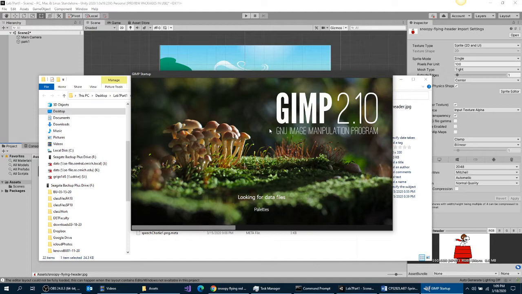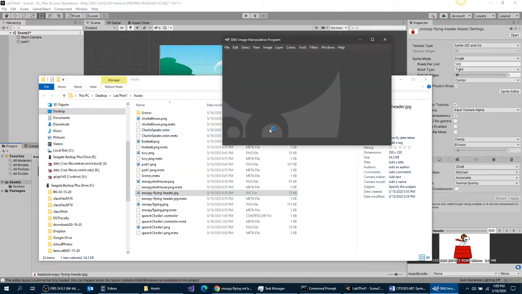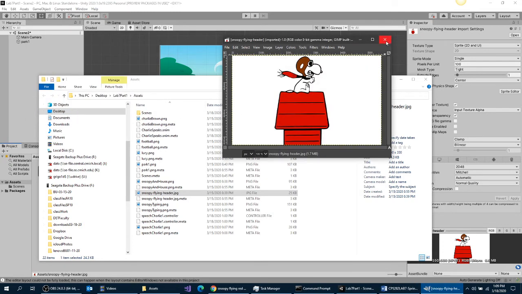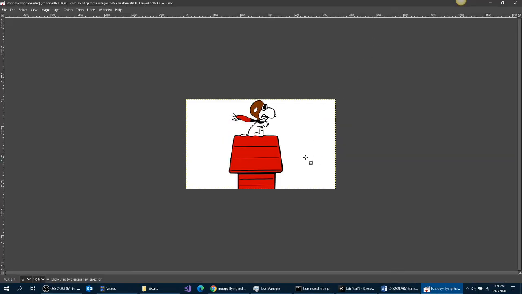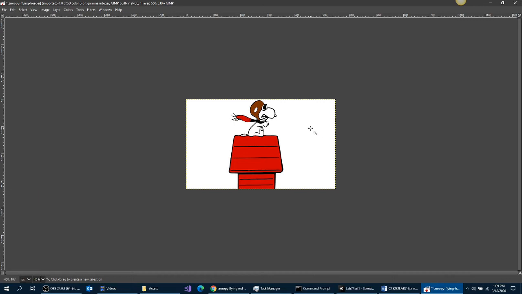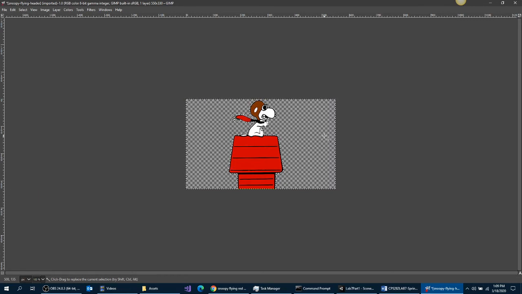So when I go into GIMP, you can see it brings in the image that we saw, and just as a review, we want to do the layer transparency, add alpha channel, and then go into tools, selection tools, fuzzy select, and then when we select the entire area outside the white and then press delete, we should have a good image with the background removed.